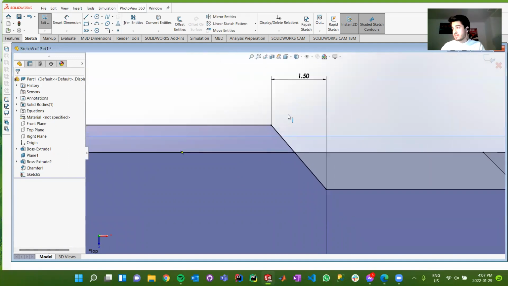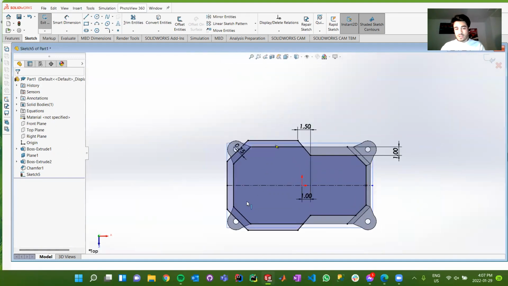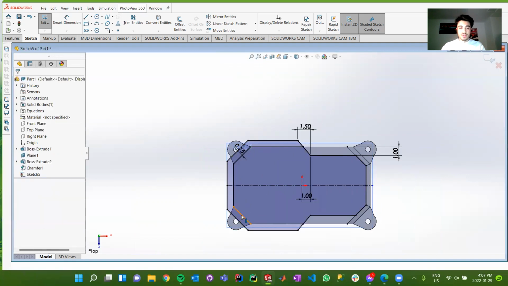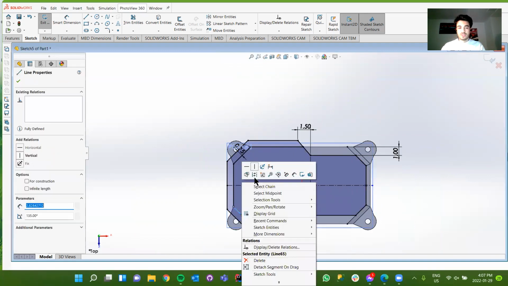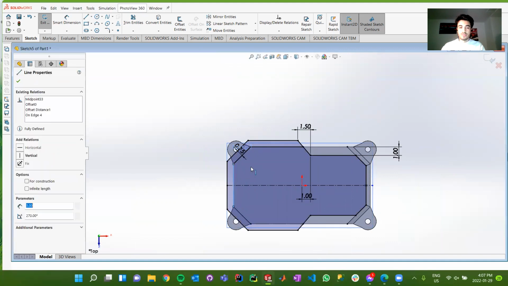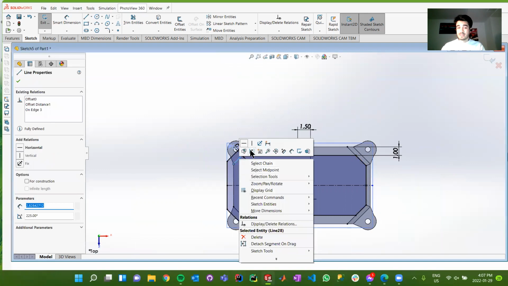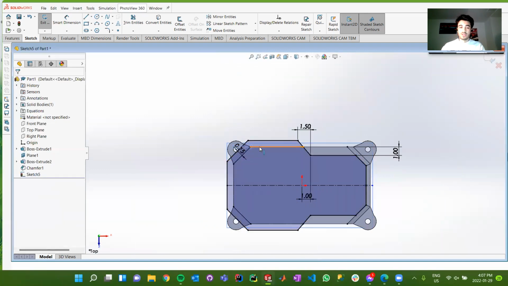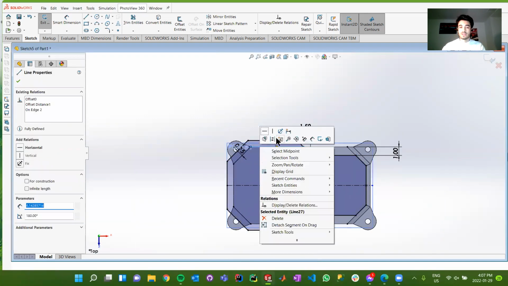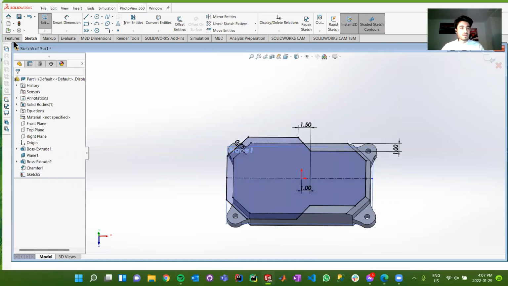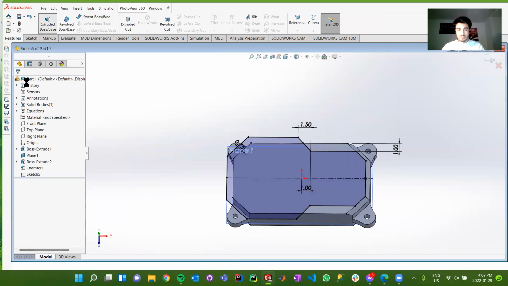So that's pretty solid. And then we can just convert these inner lines into construction geometry because we actually will not need them. So I'm going to press construction geometry, right click, press construction geometry, and so on and so forth. Just so that we still have the references to relate to, but they won't actually affect the contours we select when we're extruding. And then that's okay. And then from there, you can press extrude.